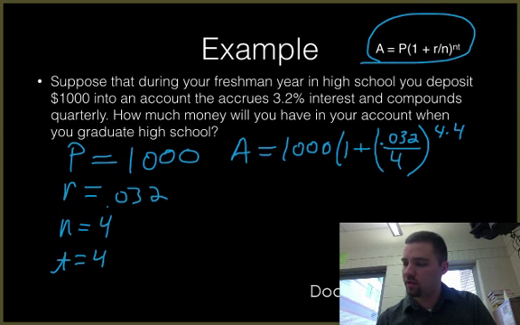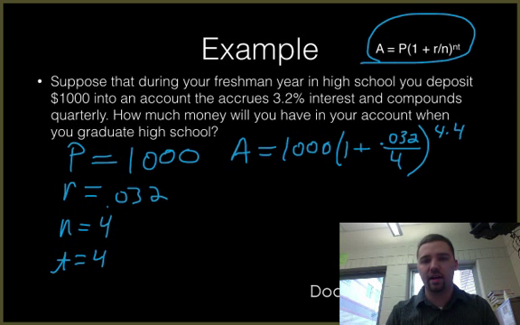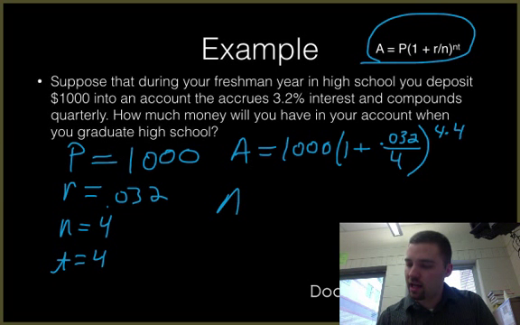you should probably put that, actually I don't even think you need to put that in parentheses, but if you put it in just like that, and this is four times four, not 4.4, and then you'll get A is equal to $1,135.97.